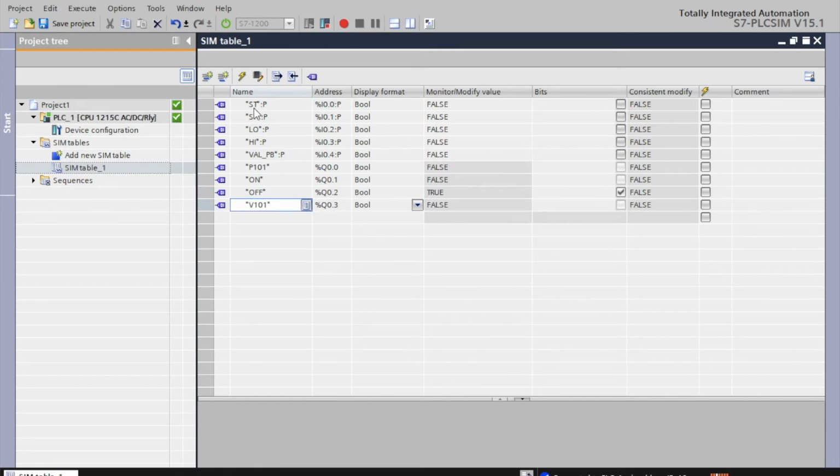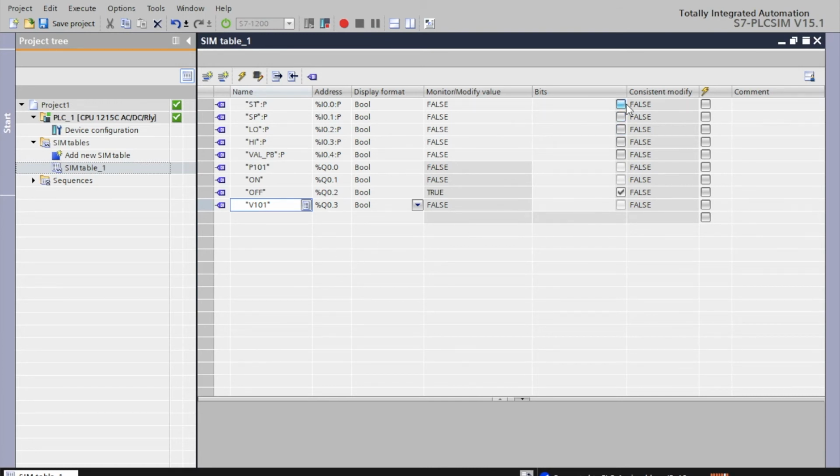ST is the start push button, SP is the stop push button, low is the low level switch of the tank, high is the high level switch of the tank, valve_PB is the valve push button for the discharge valve, P101 is the output pump 101, and then we have the on indicator, the off indicator, and finally the output valve 101.